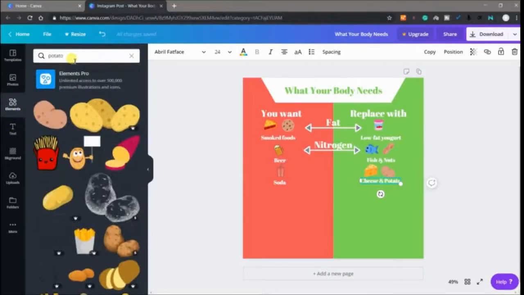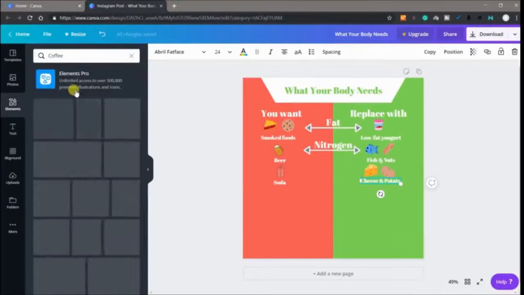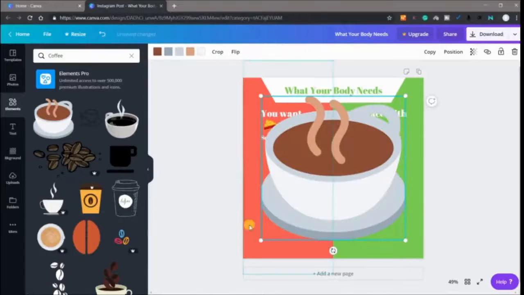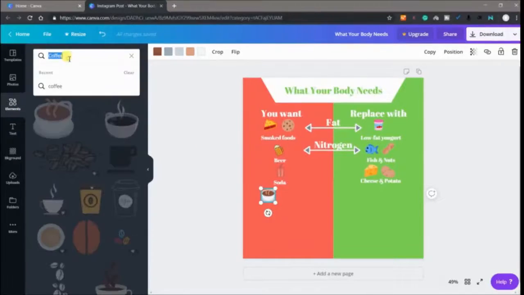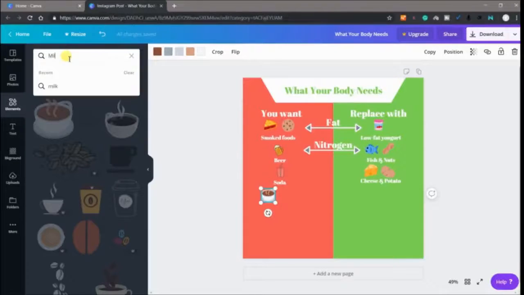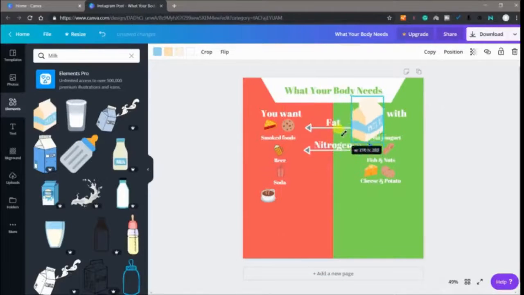So again, go to elements and search for coffee. I think this one is good. Shrink this, drag here, and search for milk. This one is good.